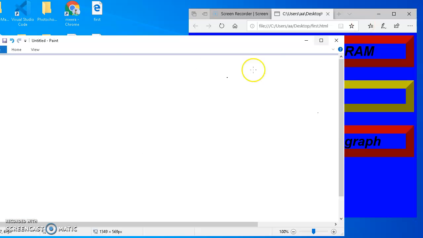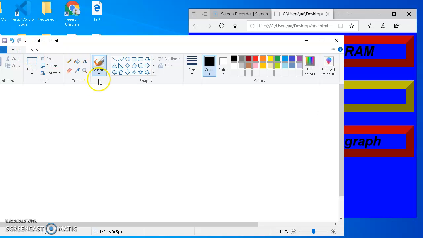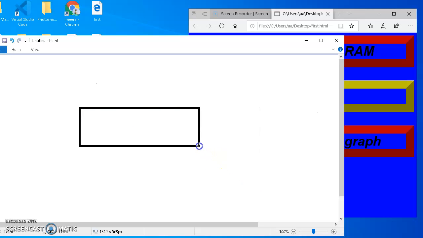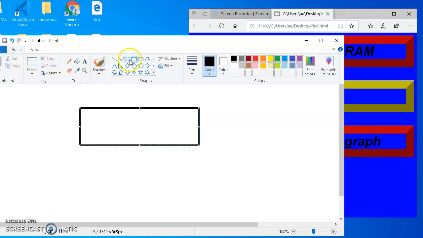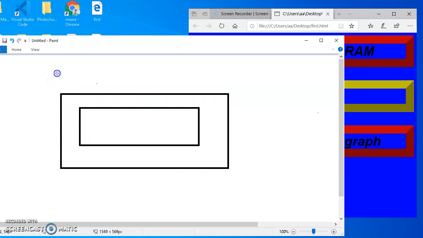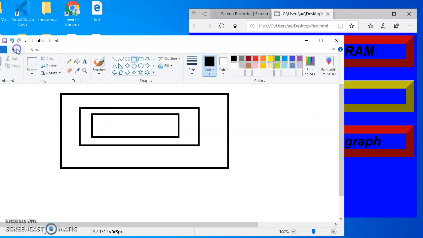Here we will write down some Paint, and here we will write down a box, and draw another small box.